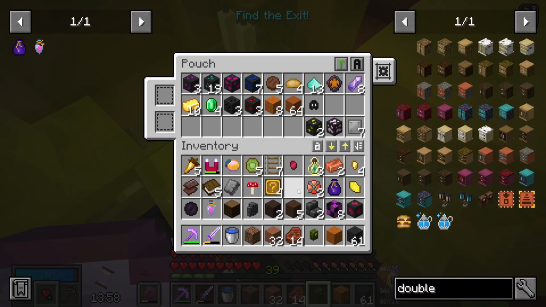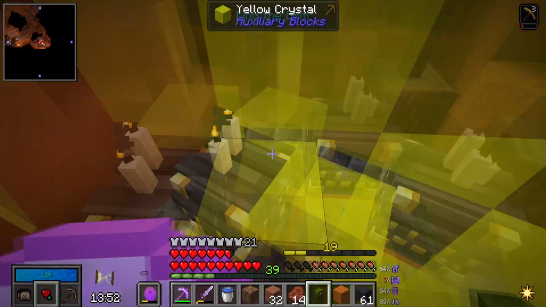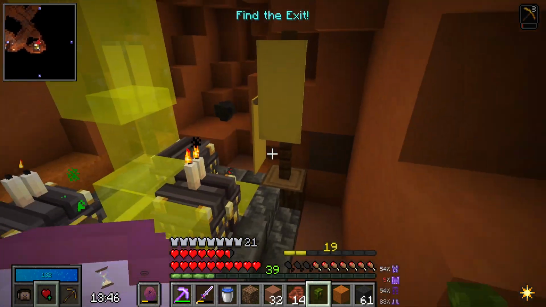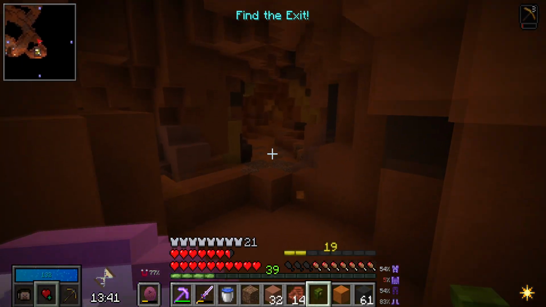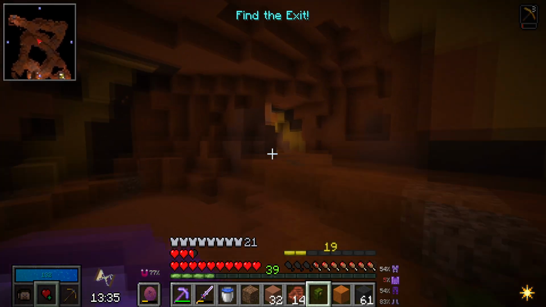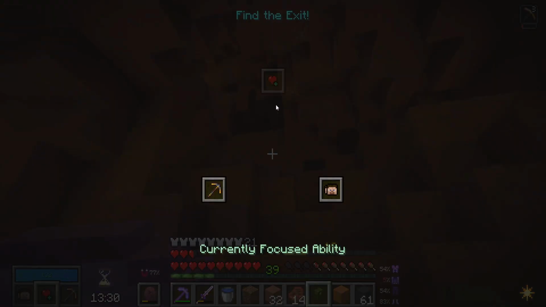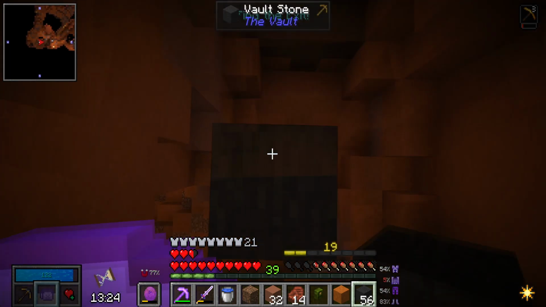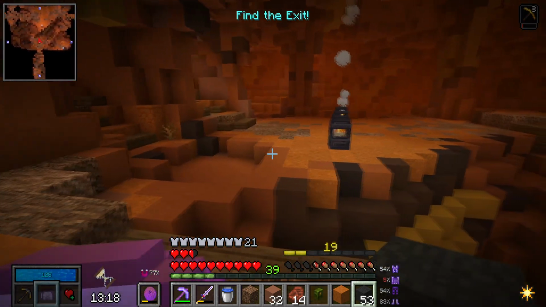Rid of all that useless shit. Ooh, an Omega Gilded Chest. Well, didn't feel very Omega, if you ask me. Backpack, I bang it back on. Okay, we're just finding the exit, aren't we? Is it just a matter of keep going until we find more ore? Keep going until I might find the will to live even? That could be a fun one to find.